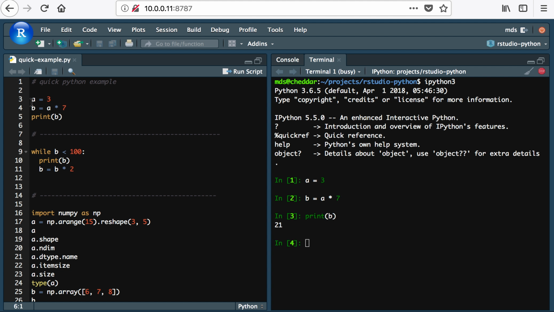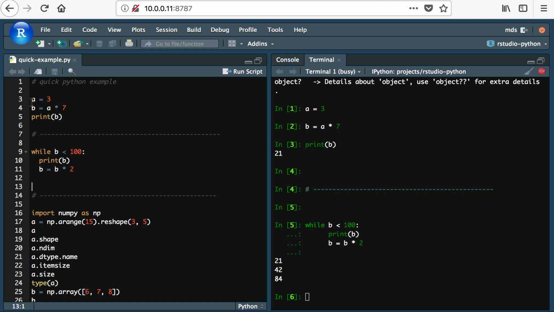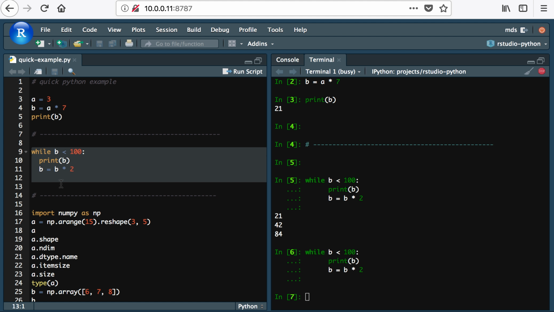So this is actually pretty clever. This is very similar to the way that you might work with R. You can skip through some lines there. We can run those, and we get the results that we expect. Okay, that works pretty well. If you've got a continuation, the colon thing in Python, you can select an area like that, and then hit Option, Command, Return to pass that over to the interpreter to be executed, and that will be executed over there, which is really good.